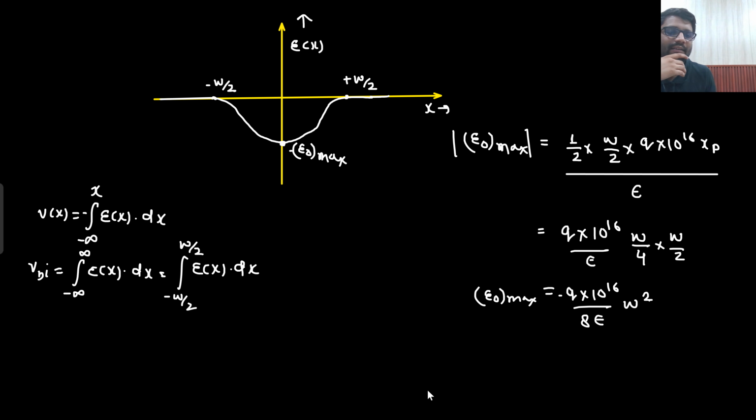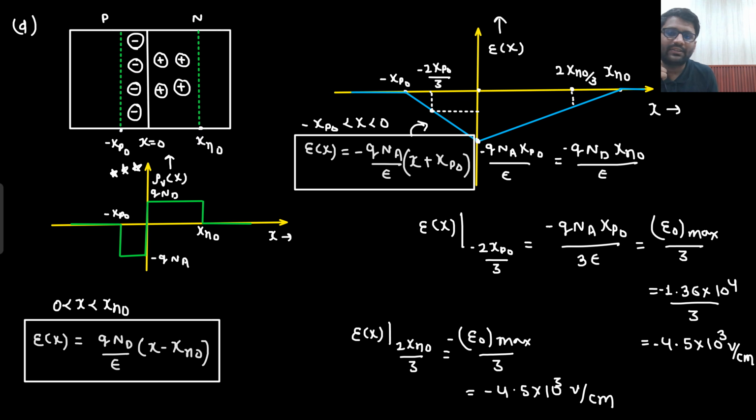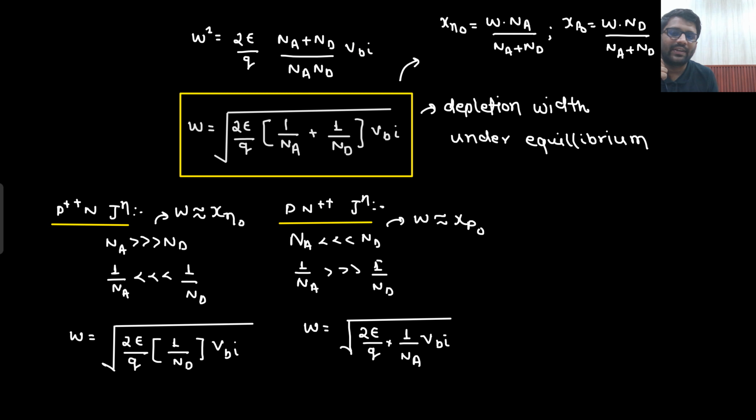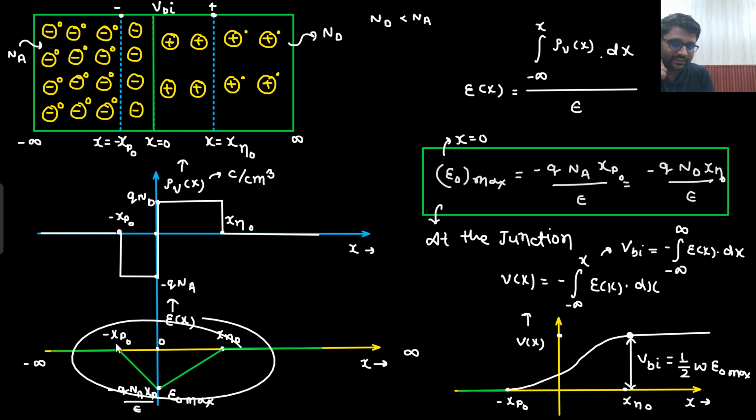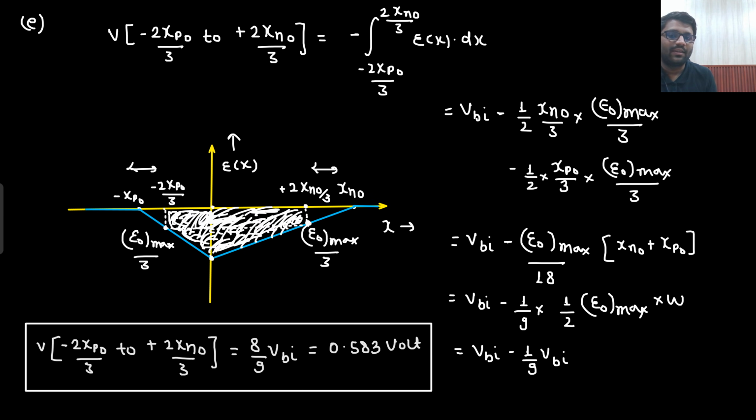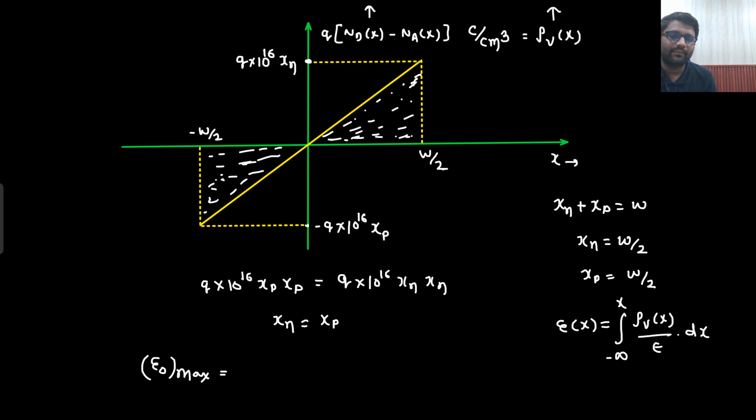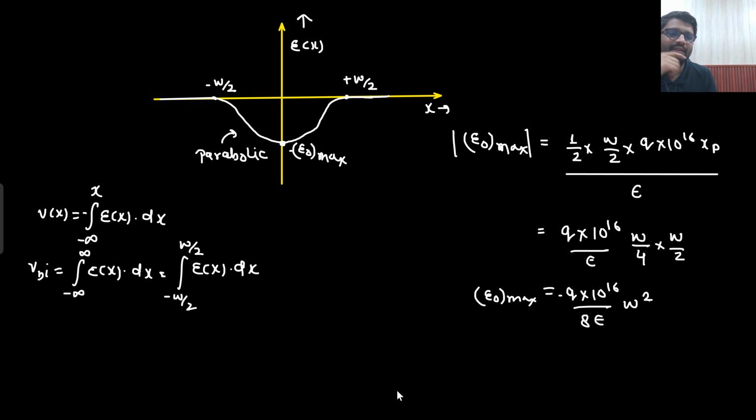Can you find out the area? No, because this is parabolic, no? This is parabolic. If it was linear, as in the previous cases when we studied this particular case, it was very easy to find out this area because it was a triangular structure. So half into base into height. But now, what is the scenario? Now you are getting a parabolic structure. So now it is not easy to find out the area, right? But you can see that, sir, this particular diagram is a bit symmetric. So if I want to reduce my calculation, then this is how I can reduce it.